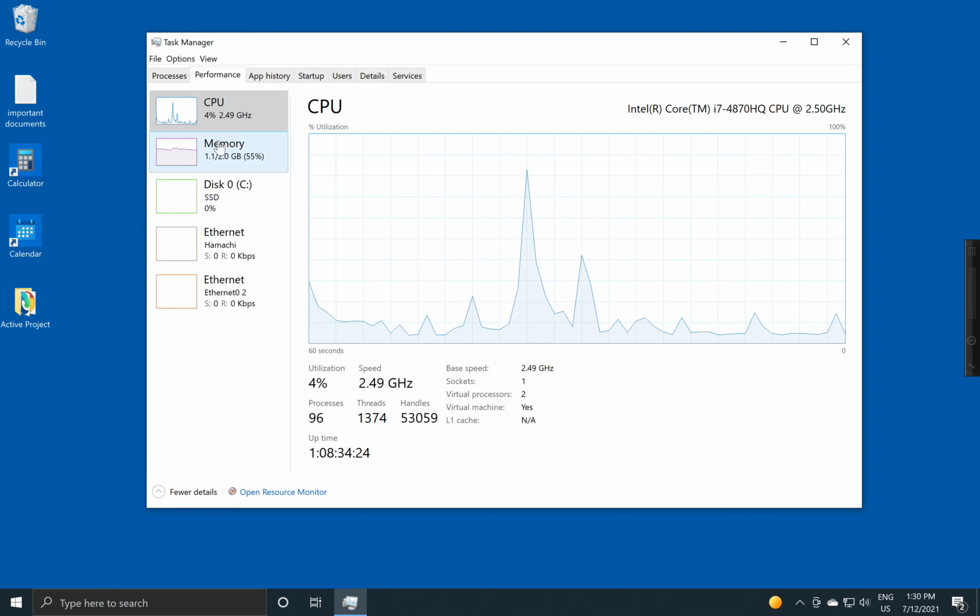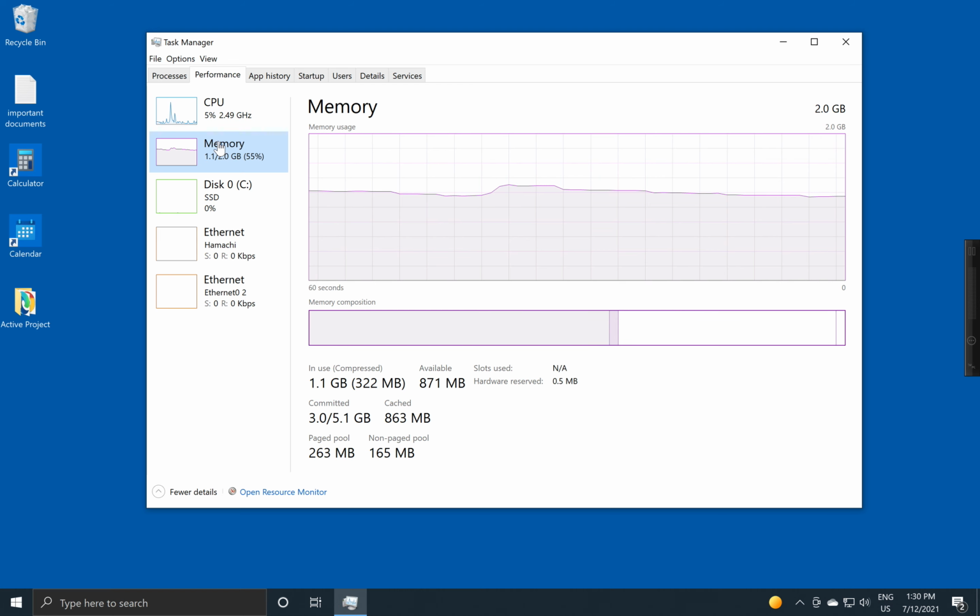Likewise, there's also a nice little graph in here that you can see how much of memory is currently in use. My Windows computer here has only 2 gigabytes of RAM. Yeah, I know it's not very much, but you can see that at the moment I'm only using 1.1 gigabytes of RAM. I don't really have any RAM issues. Once again, if this was up at 100%, then maybe it's an indication that I should close up some applications in order to free up some space.